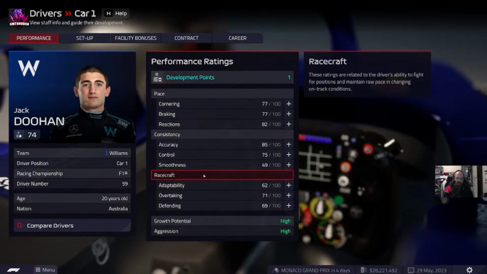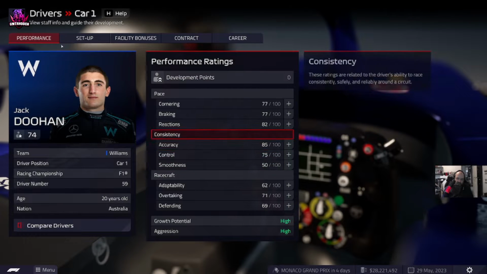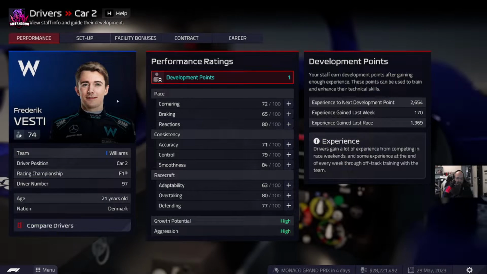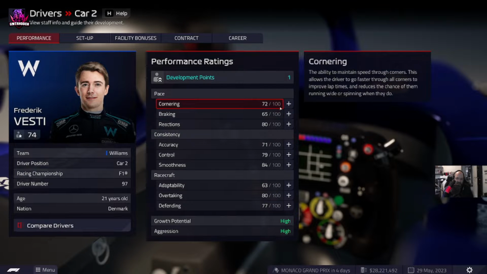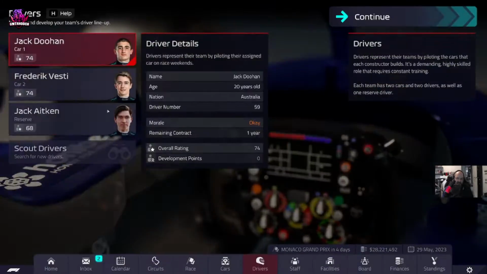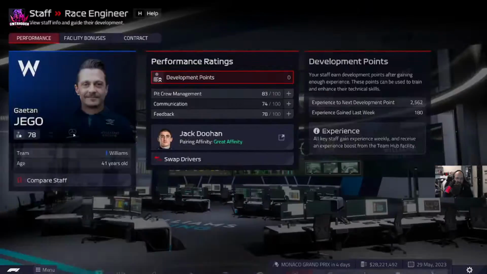Okay, so the drivers have got a point each to spend. Right, I'm going to have to put another one in smooth. I don't really want to waste them in there, but I'm going to have to. I'll put one in there and then the next one we'll put somewhere else. Right, really, I want you to not spin all the time, to prevent racing incidents. He's already at 79, so I know his weather is bad, but it doesn't rain that often anyway, so we'll do his braking. I doubt Jack's got any. I doubt the staff have got any, especially the engineers, they've already just done theirs, so they won't have any.